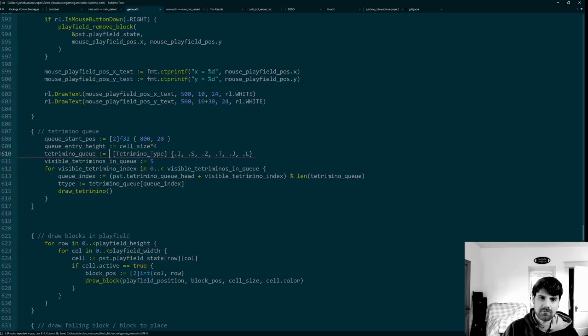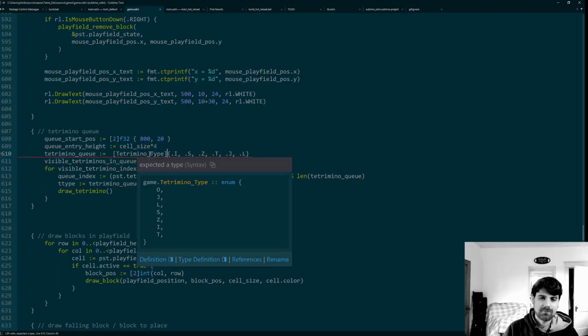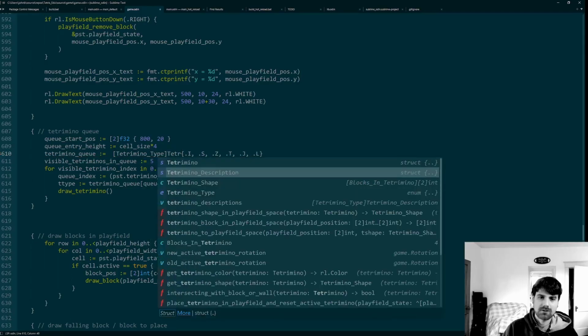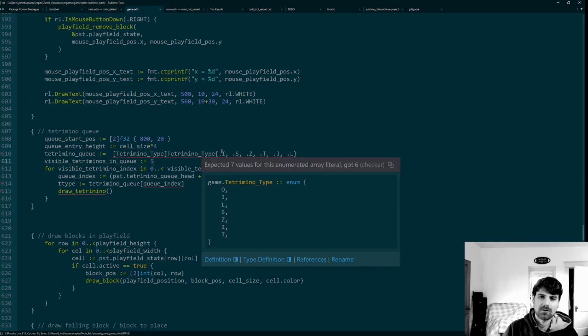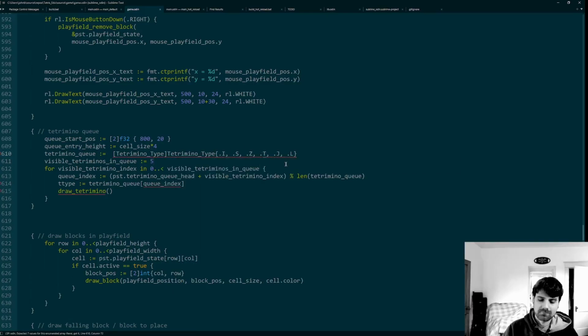Q equals expected a type, tetramino type. Oh, because we're missing the O. So let's put the O there.